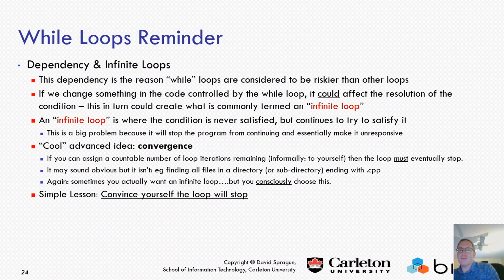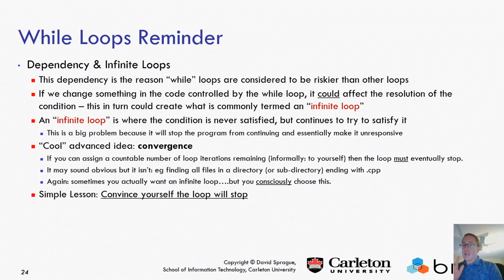So if I have a countable number of loops, the thing that's counting eventually gets closer and closer to the stopping condition by like 1 each time, maybe by 2. But eventually you will stop if you do it that way. You need to be able to prove, and this is actually how you prove a loop will actually stop, mathematically that you're converging towards some number and you will never bypass it. You will only get closer and closer. So it's called a measure function. You can do entire courses on this. I've taught entire courses on that.